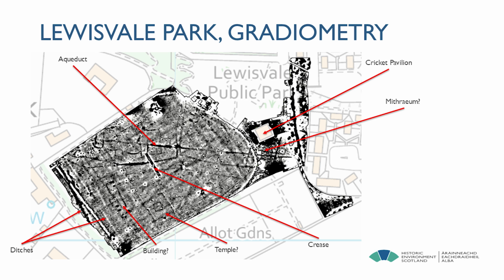This is magnetic disturbance. This wasn't completely unexpected for the area around the cricket pavilion. This tends to happen where we have metal objects in the survey area. If you look in the bottom corner here, there's a really large black and white splodge. That's the magnetic disturbance from one dog poo bin. So if we have lots of metallic objects in the area, it can actually stop us seeing the archaeology.